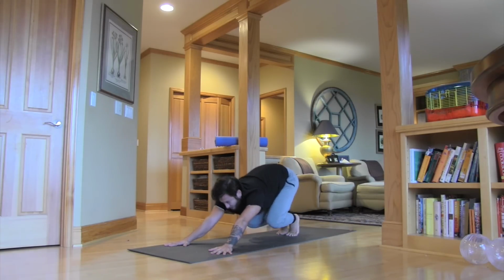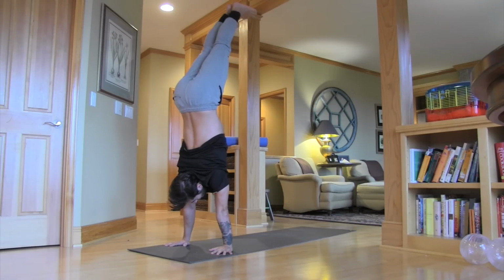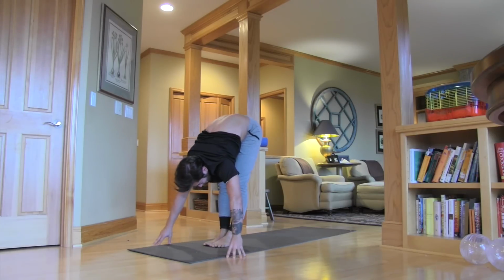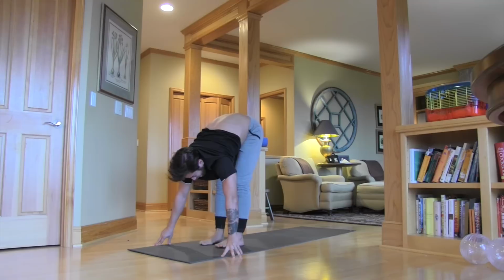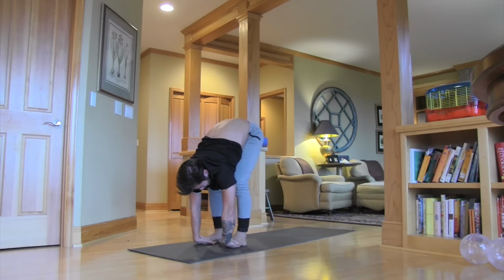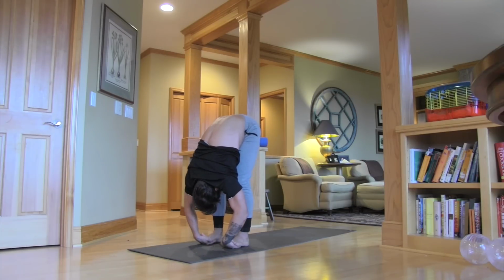Walk or float or fly to the top of the mat. Inhale to halfway lift. Exhale to fold as the feet lift. Space the feet out to hips width distance apart. Bend the knees a good bit. Slide the hands underneath the feet to press the toes into those wrist creases. Really feel a nice connection there. Lifting through the backs of the legs, as much of a hamstring stretch or as little of a hamstring stretch as you need.